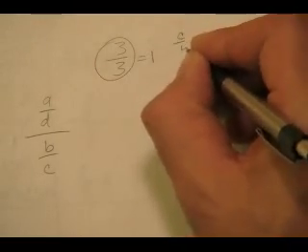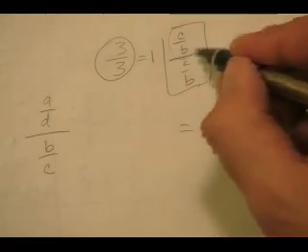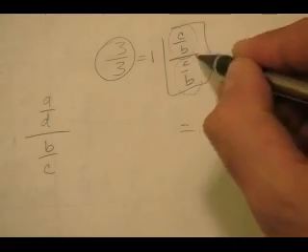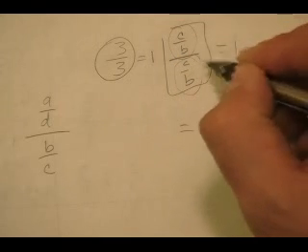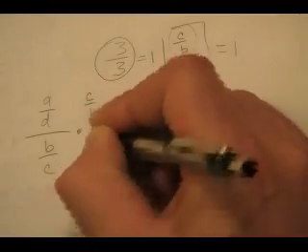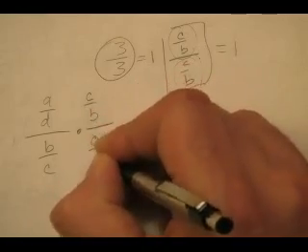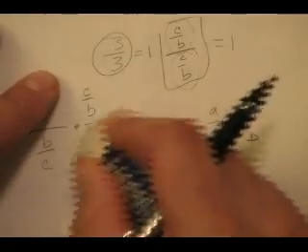What's this one going to look like? It's going to be c over b over c over b. Do we all agree that any number, c over b, divided by itself, c over b, is equal to 1? Because how many c over b's fit in c over b? 1. So that's the one I'm going to multiply this guy by. Watch. Multiply by c over b over c over b. Sorry, that should be lowercase b. So I'm going to multiply it by 1.